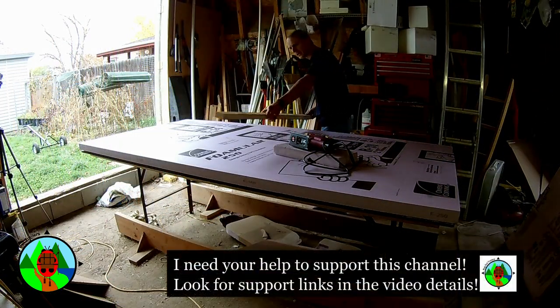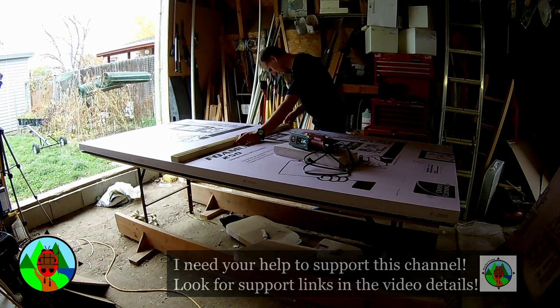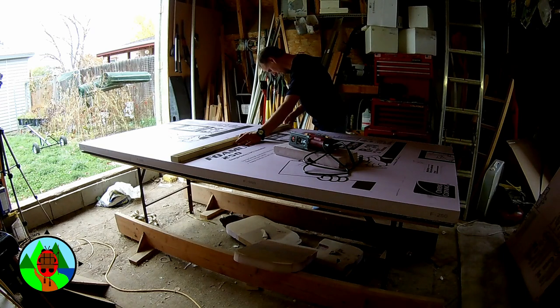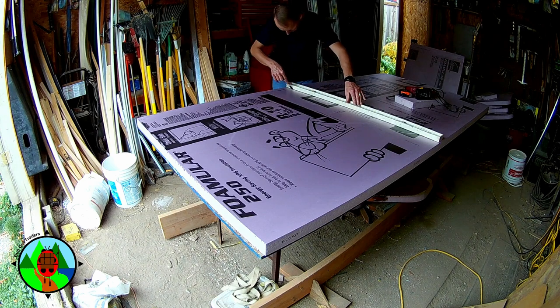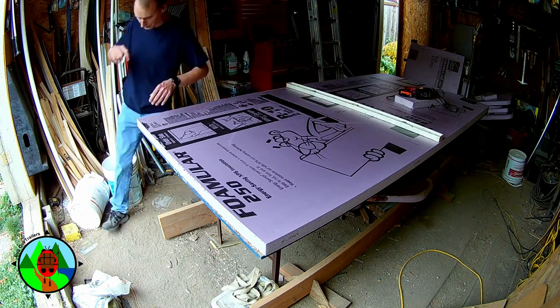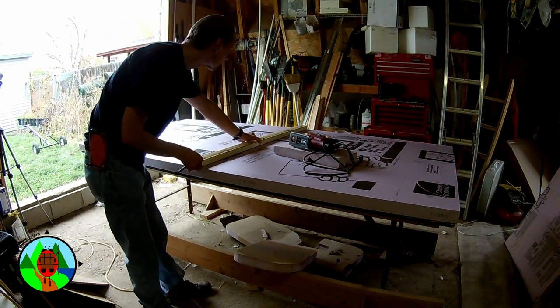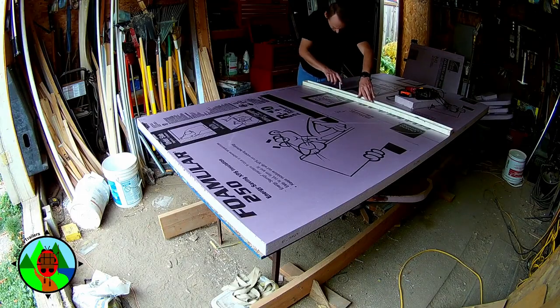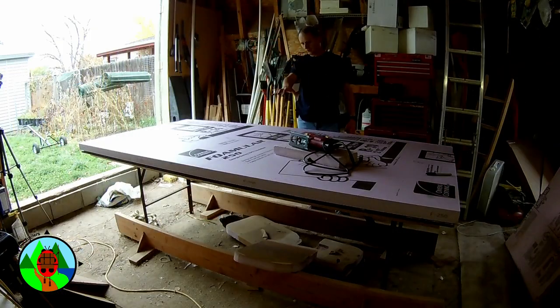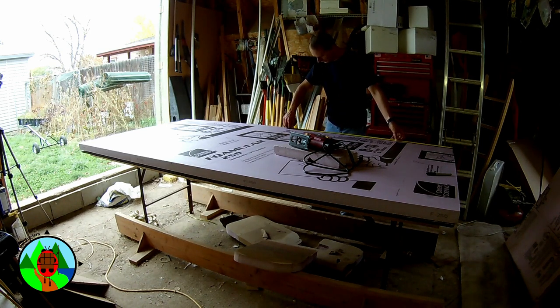Okay, now we make our lines for the cut. Alright, so I've made my lines, and now I'm going to verify, make sure everything looks right. Go ahead and verify them at 43 7/8.